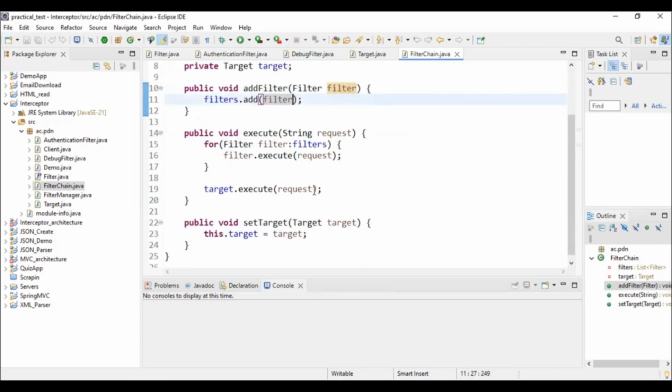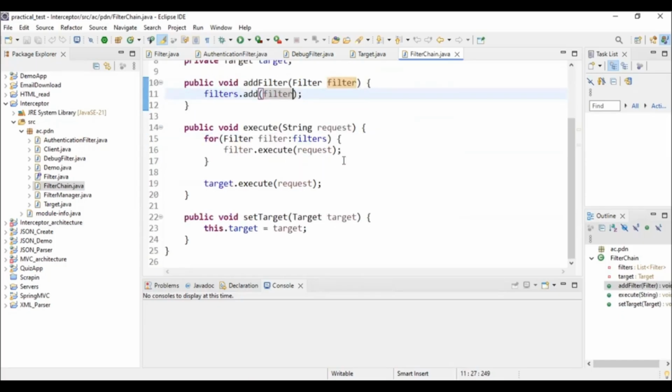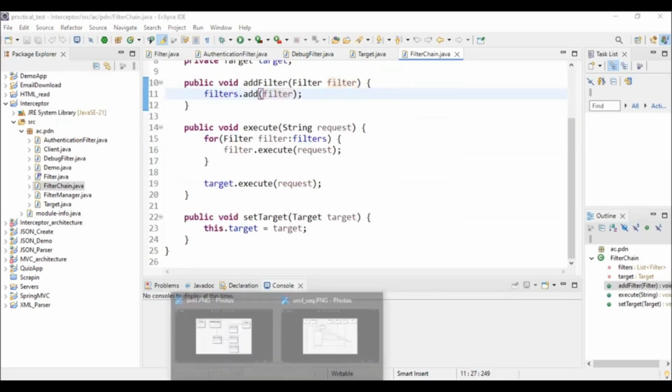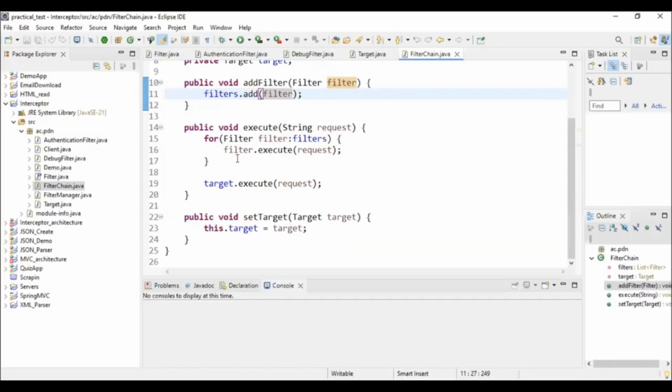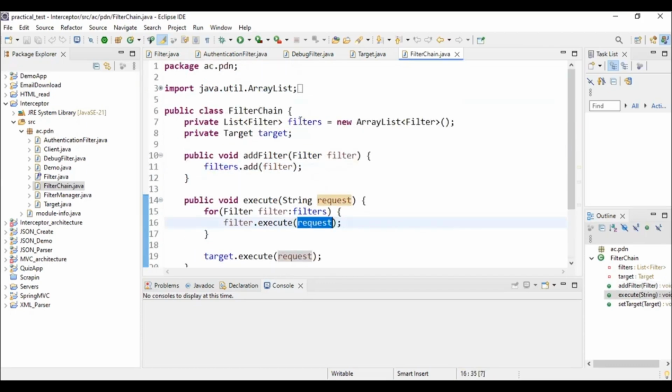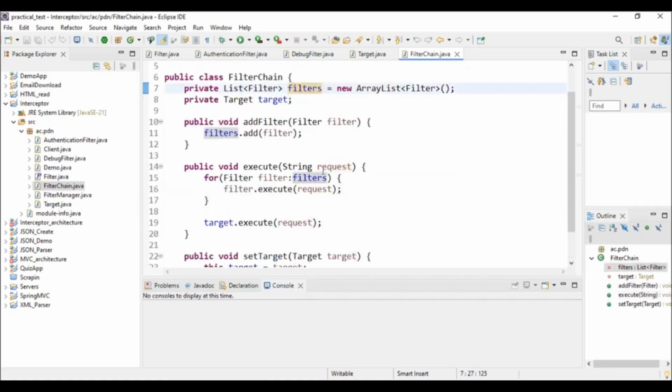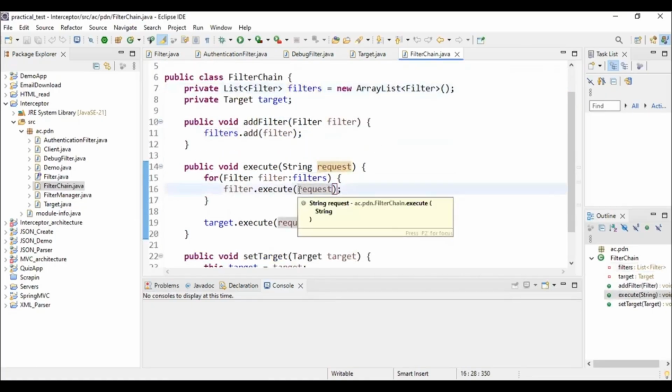Then there should be a method to execute the filters, right? Once you get a request to this filter chain, you have to execute this set of filters one by one on the request. Therefore, here I have created an enhanced for loop, get filters from this filters list one by one and apply this request.